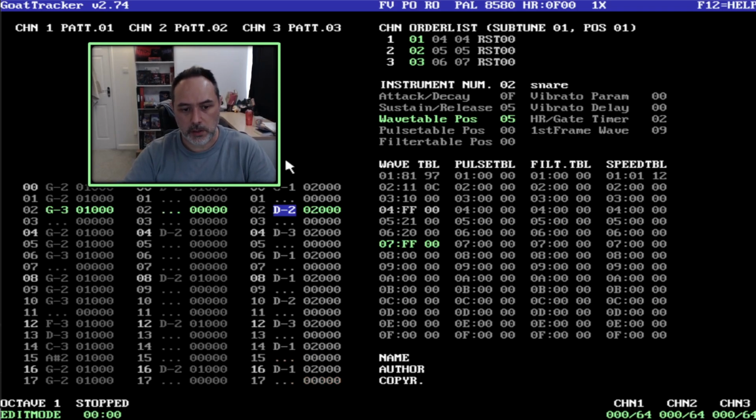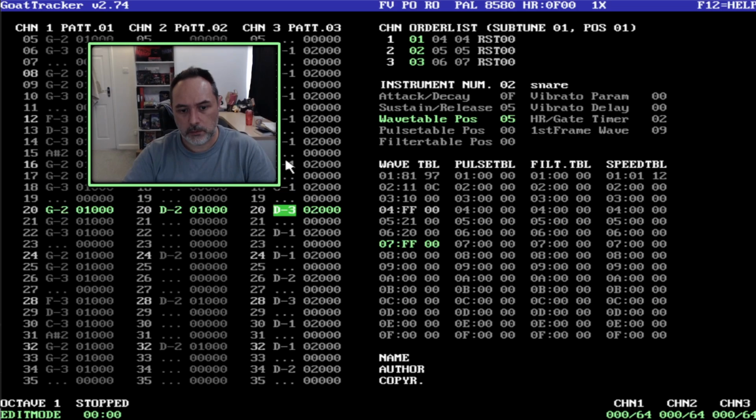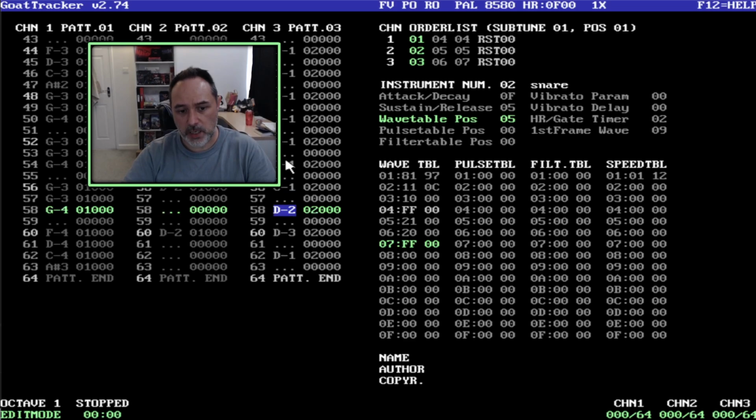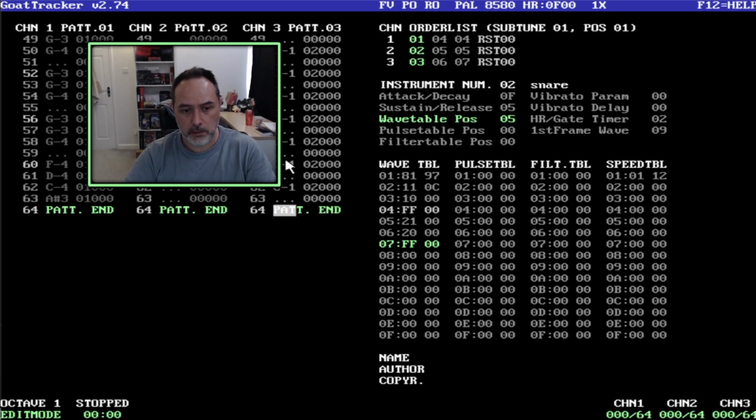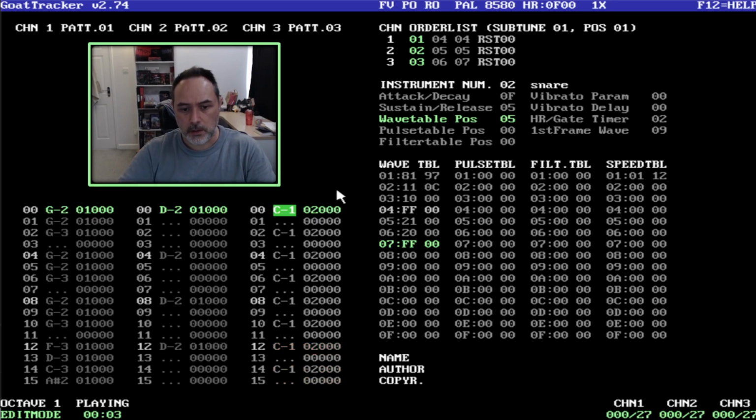Right, so I just did C1. Right, that's the lowest note. That's basically what 80 gives you. Right, that's no different from 80. Right, exactly the same.